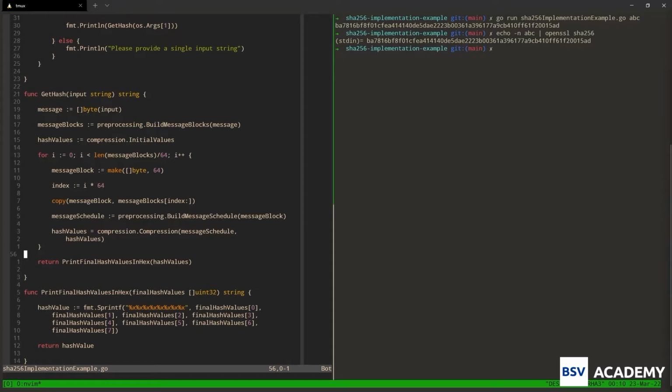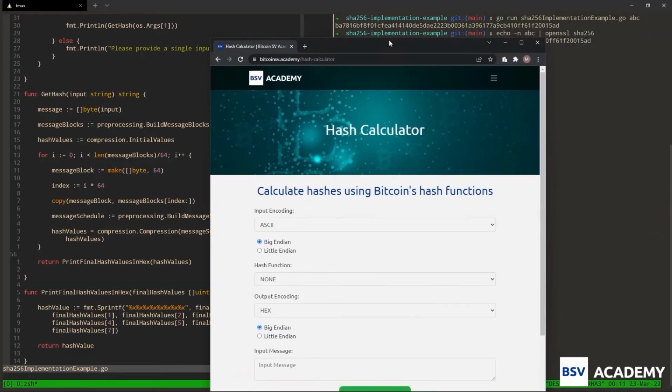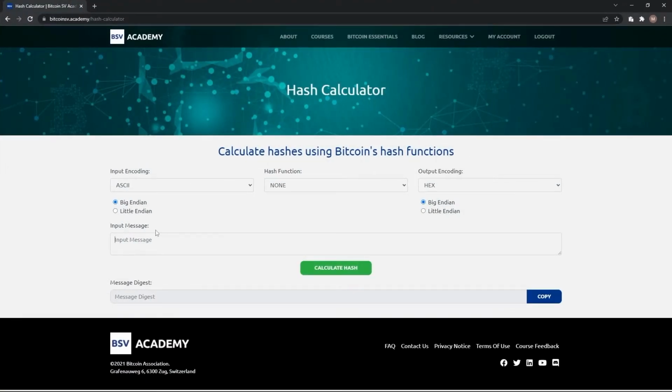And just to illustrate what I mean by endianness, little endian versus big endian, I'm going to copy our final hash output value here for our string ABC, and I'm going to pull our hash calculator over here, and paste that in. We know that that's a hex input, and we're not going to hash it, we just want a hex output. We can say that this is in big endian for right now, and if we switch this to little endian and click calculate hash, we'll see that this looks a little bit different.